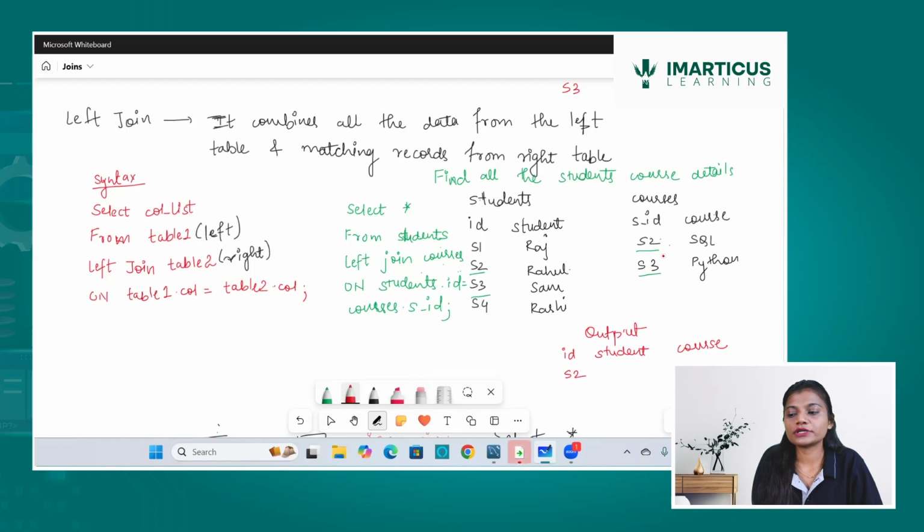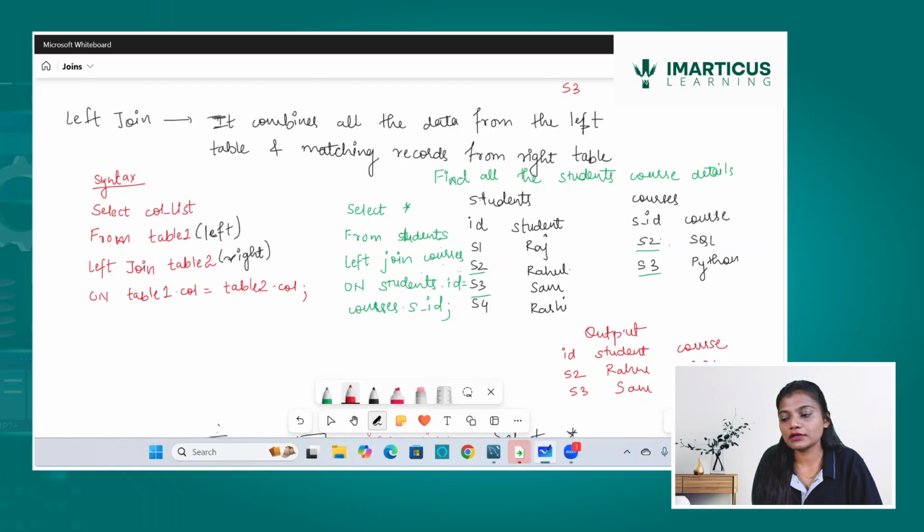We have S2. What is the name of S2? Rahul. And what course is Rahul doing? Rahul is doing SQL. S3, is S3 available? Yes. What course is S3 doing? S3 is Sam, and Sam is doing Python.